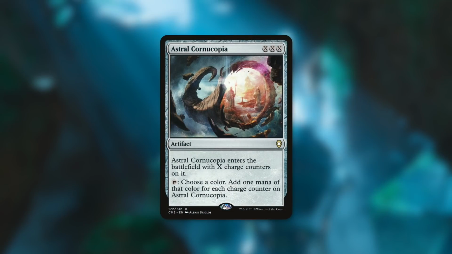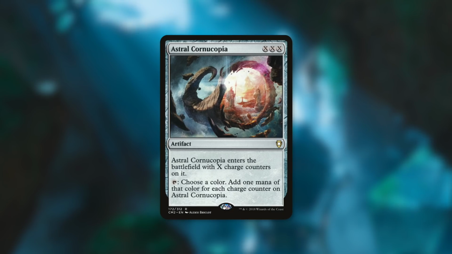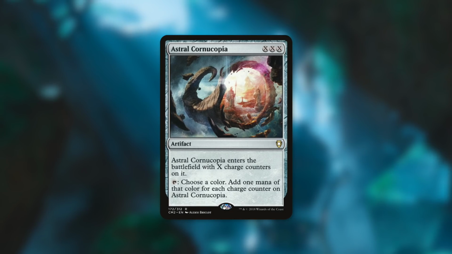Another somewhat similar card for comparison's sake is Astral Cornucopia. It's an artifact that costs XXX and enters the battlefield with X charge counters on it. You can tap it and choose a color and add 1 mana of that color for each charge counter on it. So this is another flexible mana rock that you can cast for 3, and it taps for 1 mana of any color. But if you cast it for 6, it can only tap for 2, but it can do that right away.